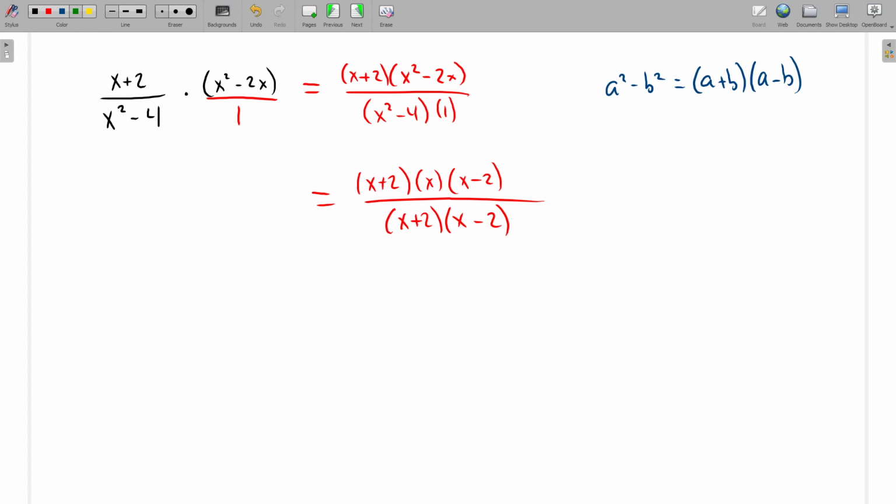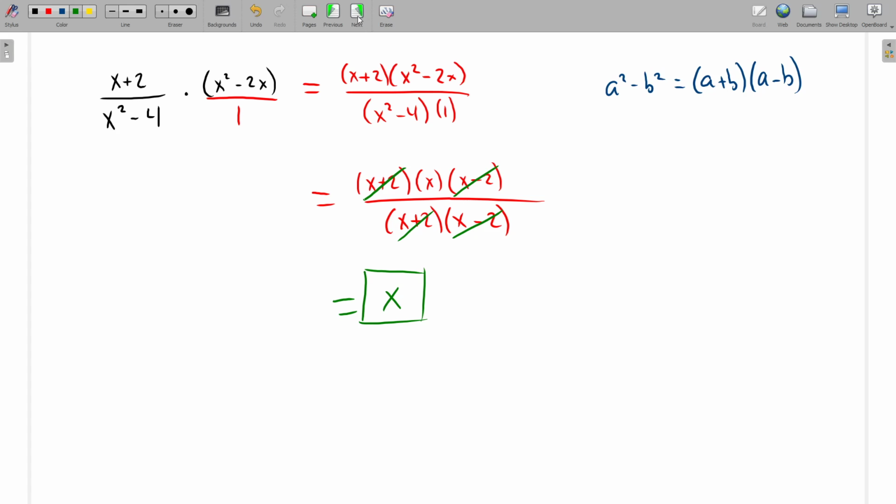So now I want to analyze the numerator and denominator for any similar terms and cancel them out. And we can cancel them out because everything is being multiplied. So there is an x plus 2 in the numerator and denominator that will cancel, and an x minus 2 in the numerator and denominator that will cancel. So this leaves us with just an x. All right, so multiplying this all together, when we simplify, we get just an x. Convenient.